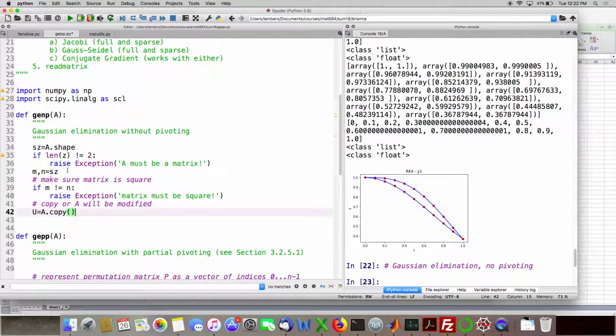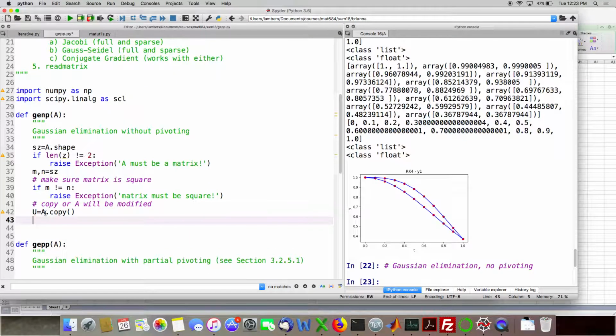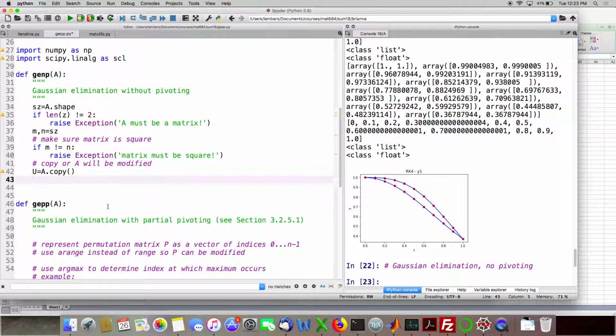I don't want to modify A. If I just said U equals A, I'd reduce it to the upper triangular form, and then A would be overwritten with that form as well. But I only want that in U. A needs to be preserved. Now I can actually begin the Gauss elimination algorithm.